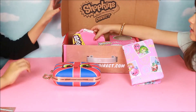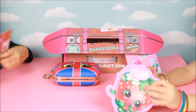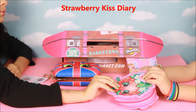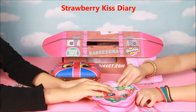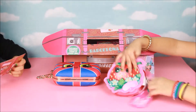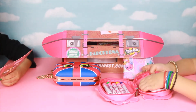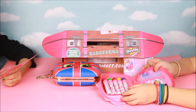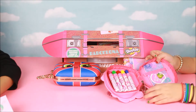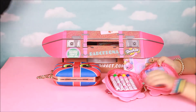Strawberry Kiss Zip Up Case with Diary and Markers. Your secrets are safe with Strawberry Kiss and the Zip Up Diary Case. It's got a little diary and markers — pink, green, red, yellow, blue. Complete with diary and five markers inside. Oh, can I have it? I think it'll be perfect for me.